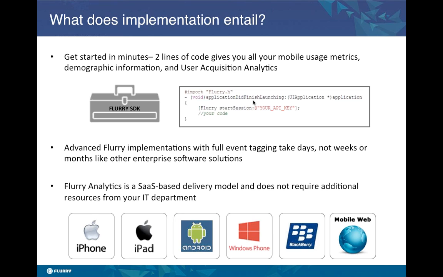But what we're showing right here is that a typical integration on Flurry is you import flurry.h. And in your application didFinishLaunchingWithOptions, you call Flurry startSession along with the API key, which you get off the dev portal, and you've integrated Flurry. Every time that app launches, Flurry is going to be initialized, Flurry is going to start collecting analytics, and Flurry is going to be available for you to throw events at. If you want to get into a full advanced implementation, it can take a few days, not necessarily weeks. And if you've got your roadmap laid out in advance, if you know what your business goals are, you could probably get it knocked out in about an hour.